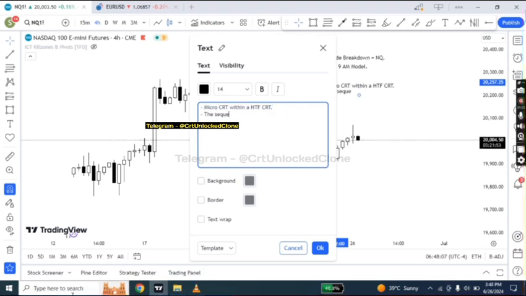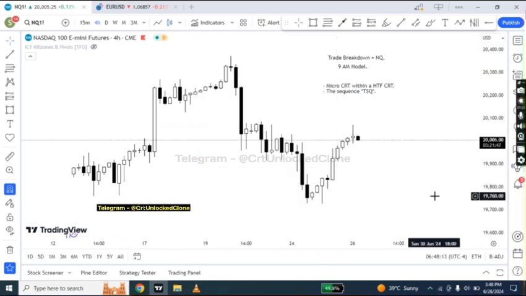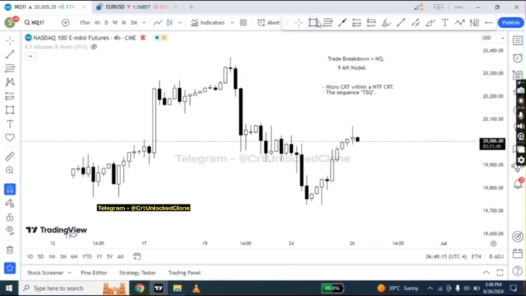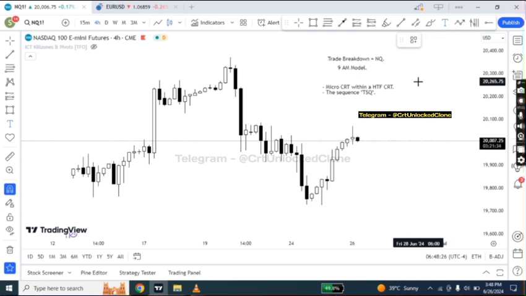Now, we'd also be discussing some parts of TSQ, or the sequence as well, which is basically the sequence of moves that occurs or forms inside a CRT before the target is reached. TSQ has multiple sequences and I'm going to discuss it briefly here later in the video. But for now, let's get into the breakdown.